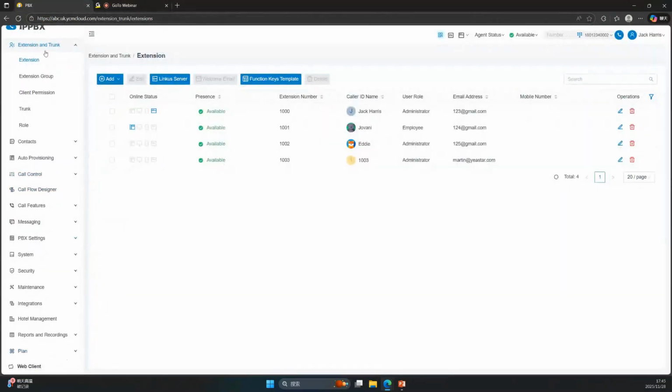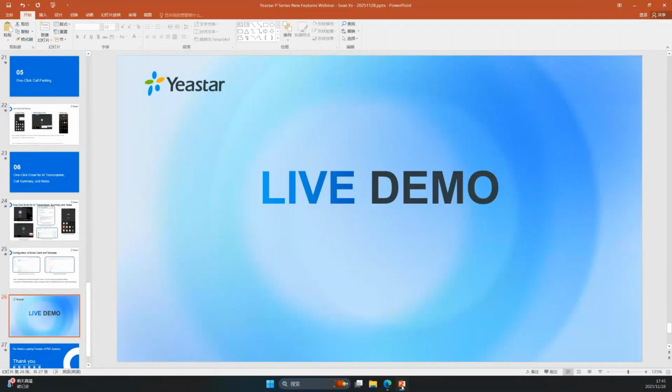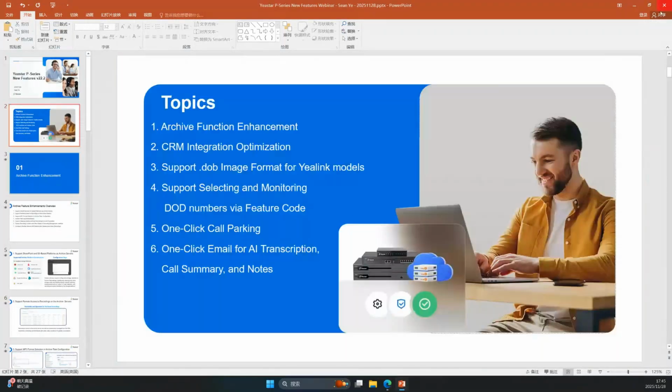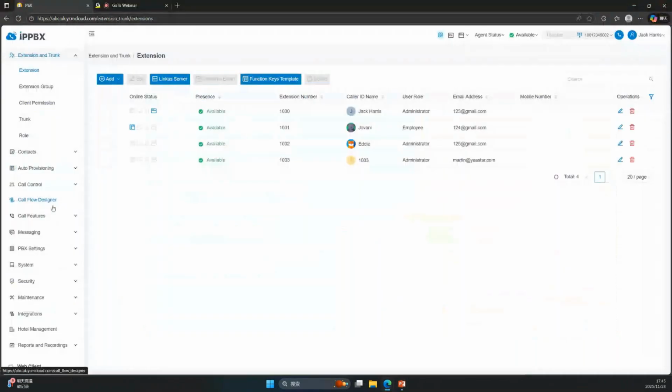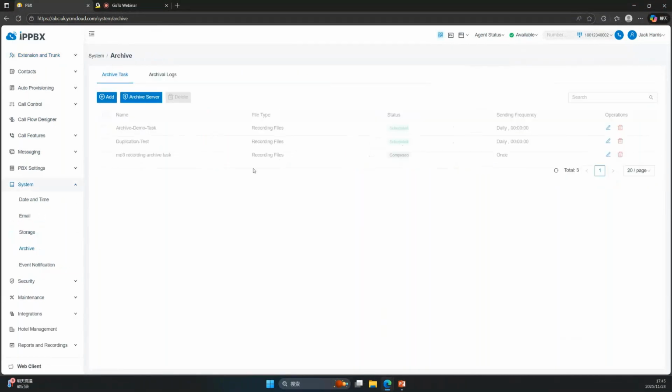The first one, I think, is archiving, the exciting enhancement. Let's go through the system archive. So here you can see the archiving.